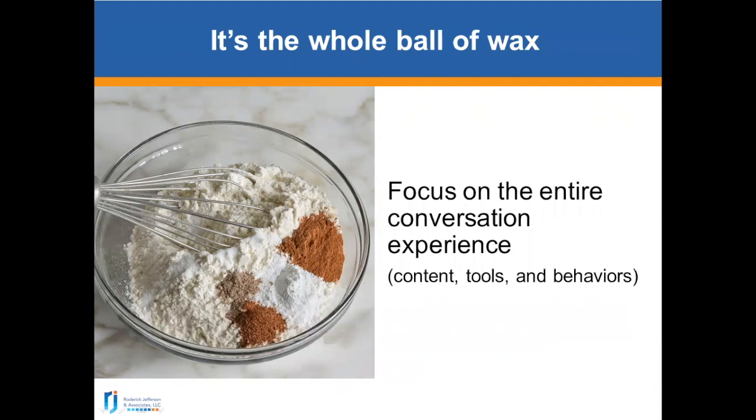Well, I think it starts with the orchestration piece, and I'll just kind of umbrella all those pieces under resources, if you will. And then let's also add in the human element. It's about making sure that the orchestration and the collaboration is happening and that everyone knows their role along the entire, again, buyer's journey and sales cycle. But more than that, it's making sure that everyone is on the same page, that the content reflects the messaging, the positioning, the overall strategy, and then the tools are in place to support that. And then the behaviors piece is critical. Some can call it culture, et cetera. But I think it's really making sure that everyone is speaking the same language.